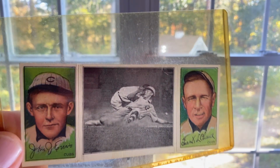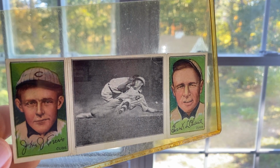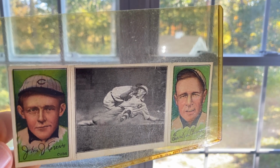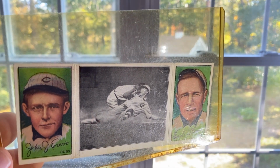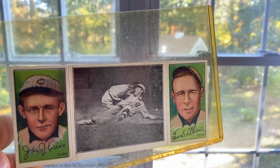And Evers Makes a Safe Slide, with Evers and Chance as the end panel. Now, too bad that wasn't Tinker. Or actually, if Tinker was in the left-hand end panel, then it would have been Tinker, Evers, and Chance. But there is no such card. This is the closest we have. So once again, two Hall of Fame end panels.